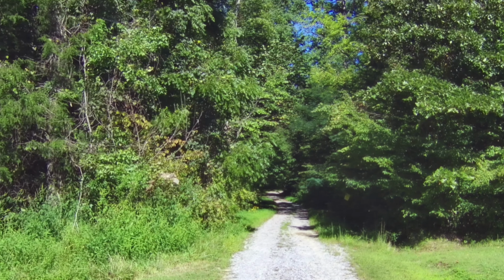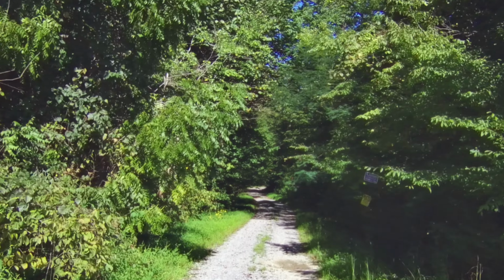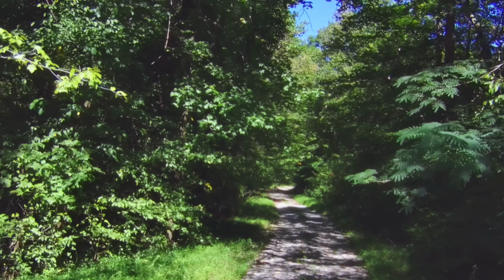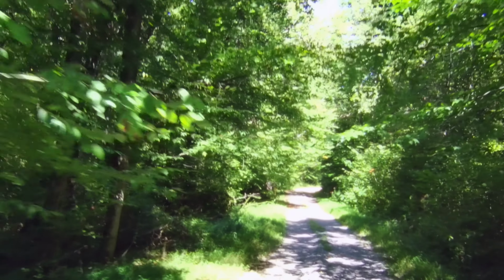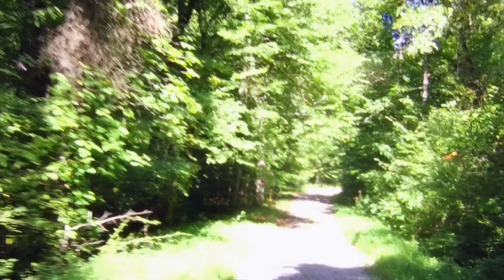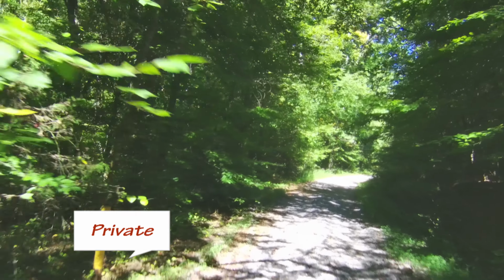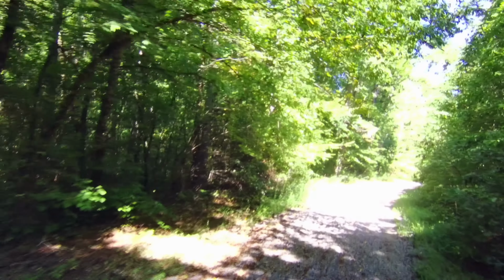So we started this drive at 920 feet, and this is actually a county road, but it has been closed by the county for a number of years. From talking to the locals, perhaps closed for at least 5 years. Depending on who you talk to, I've heard as much as 10. It's only been maintained by one of the owners on the left-hand side of the property. We own the property to the right, and we just purchased it, so we've not done any maintenance. They've only put down some gravel on parts of it.